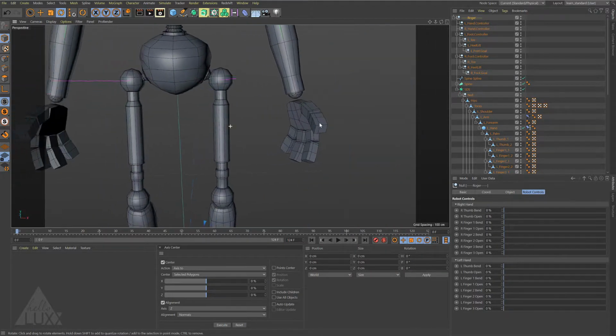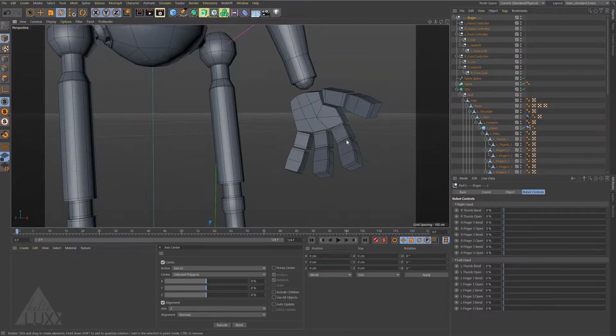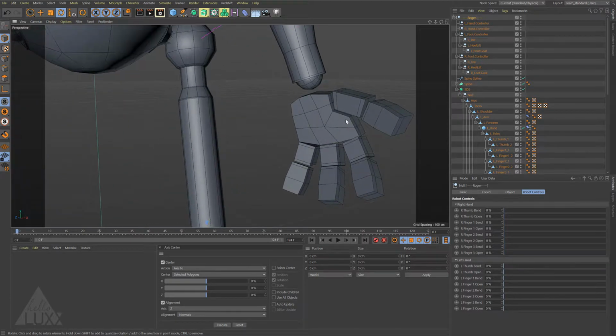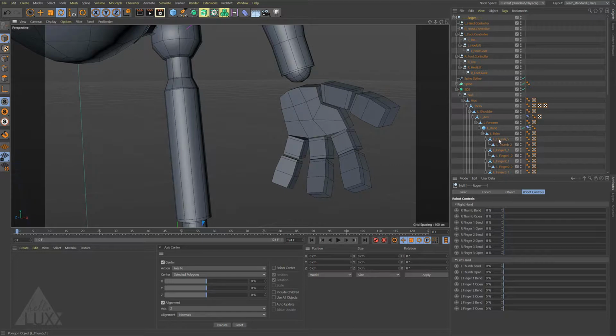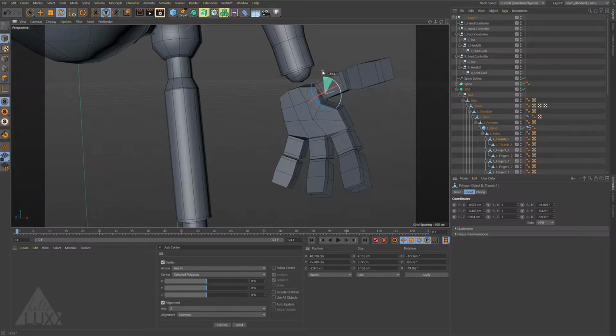So let's look at the left thumb, and we're going to do one. We're just going to do the thumb and then one of the fingers for now, and then the rest of it is pretty much the same. So here we can see our left thumb. If we switch to the coordinates tab, we should be able to take this and rotate it, and you can see that we're getting some really crazy values going on here. Okay, and if we take this and rotate it, once again we've got these crazy values going on.